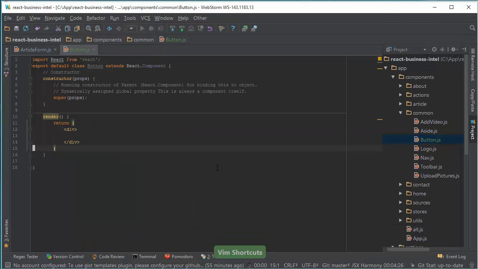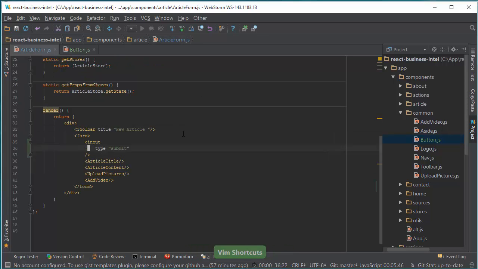Okay, we have the render function. This component will render HTML for us, but we will use JSX syntax. We find it more convenient, but it's not required. Now we have a basic architecture for our component, and we can add some content and use it. We want to create a button. Let's add a button, and we will name it submit. Let's do it like this, for example, and now we can use it.